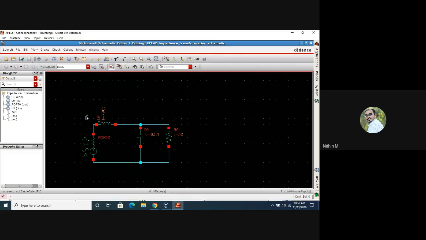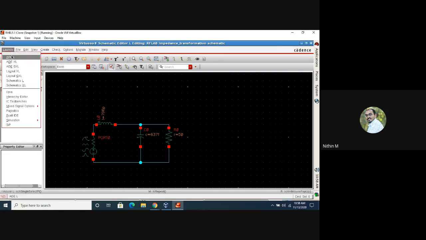Yes, Anirudh, I'll come back. Unnecessary frequency dependence, yes, let us discuss that. But before that, let me show the simulation and see how this L match works. What you are seeing now is of the shape of L, and this is your L match. How is this L match transforming this 50 ohm impedance to a real impedance of 25? To do that, I'll launch ADS.